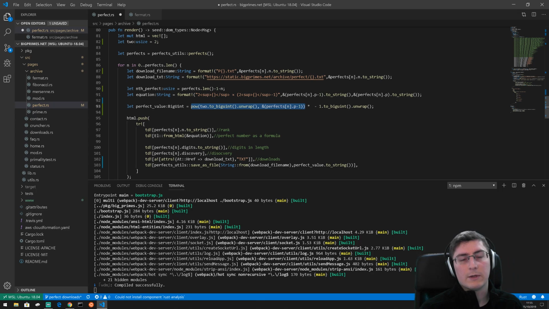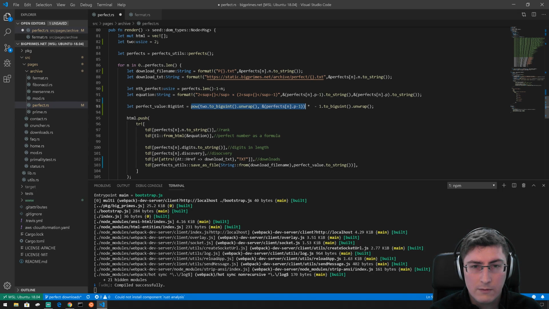This is already making my head hurt quite a bit. So times 2 to the power of a thing, which is here, which I'll change in a second because that's currently wrong, minus 1.